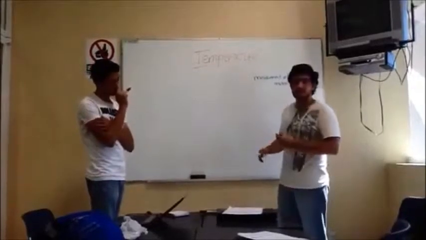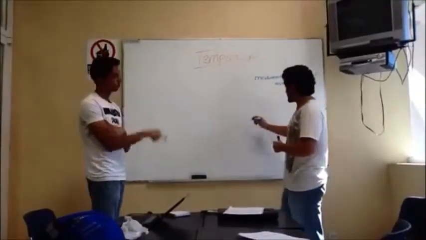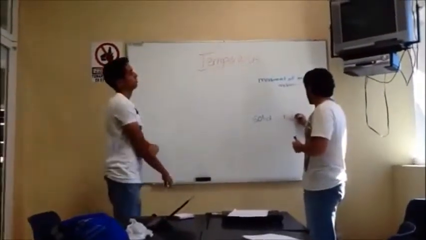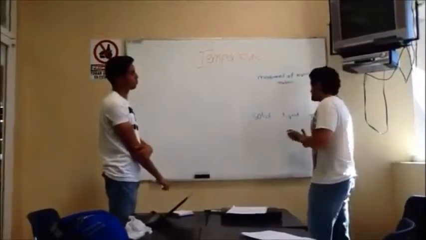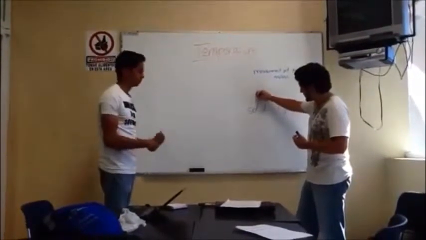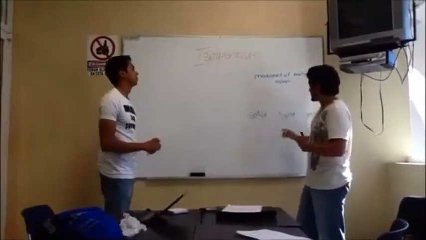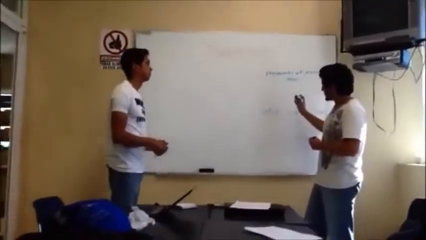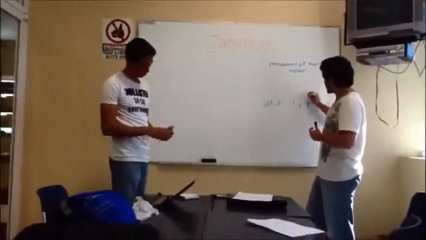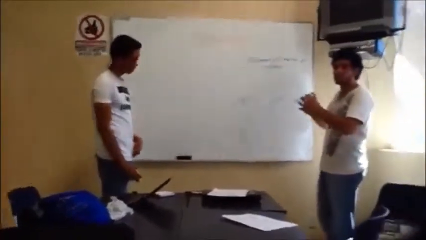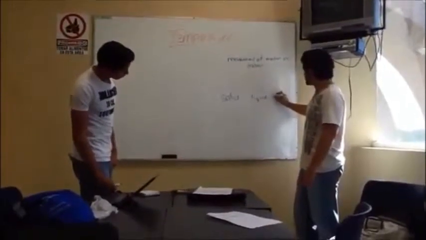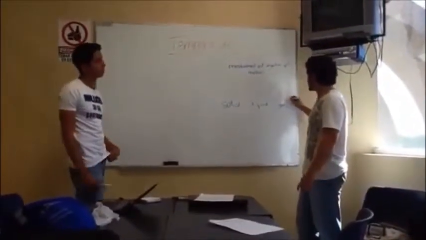So there are three states of matter that you probably know: solid, liquid, and gas. The difference between these three is that in a solid all the molecules are stuck together, really close to each other. In a liquid, they're still close but not as close as in a solid, so they move around like this. And in a gas, all the molecules are really far apart. You have one molecule here and another one here, here, and here, really apart.